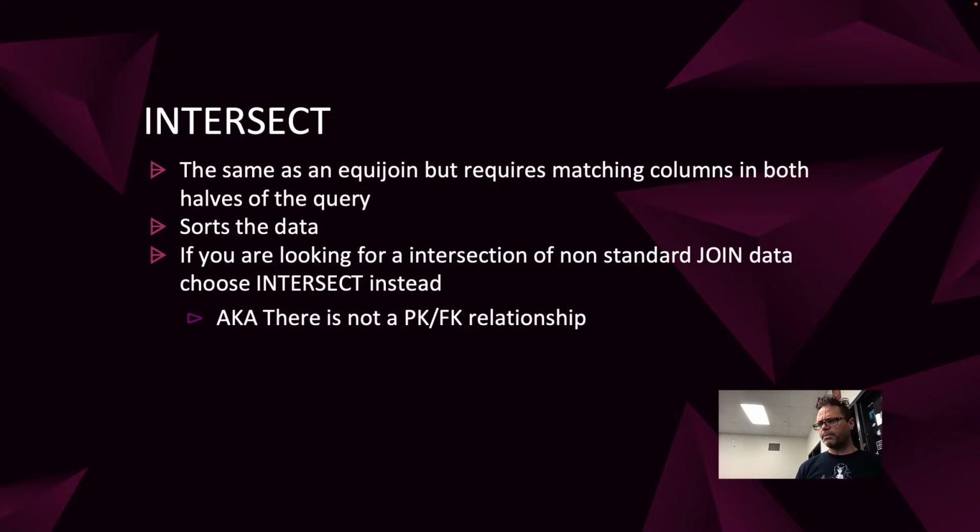However, there's no PK-FK relationship. What? No PK-FK, no primary key, no foreign key relationship. This is just combining results where they share the same data type and column type. That's all we're working with. So if you want to combine results without a PK-FK relationship, intersect is the way to go, not a join on some bad random join. Intersect is how I get that information without using a primary key foreign key relationship, so I can combine table results together without the PK-FK structure. So that's why we want to use this right here.